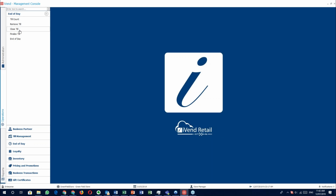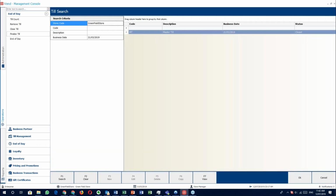But now that we've closed it, it works pretty much the same way. Now we go over here to finalize till, because we have closed it already. And by the way, as you see, because you don't need to make the steps mandatory, you can skip authorizing on some of the steps. It depends on where you want the counting to happen. Some places I know want all the counting to happen. Every penny must be accounted for every single time because that's the way they work. That's the business climate they're in. Other places just say, oh yeah, it'll all sort out in the wash.